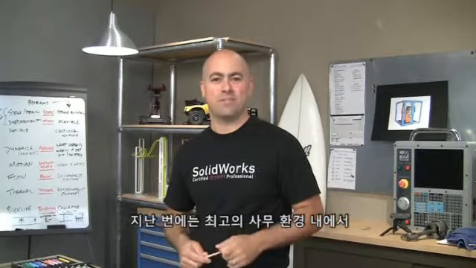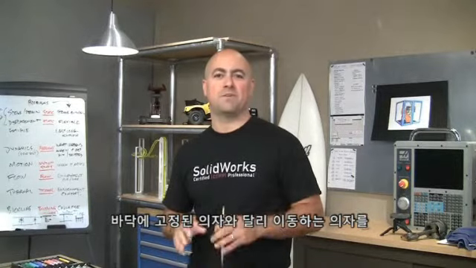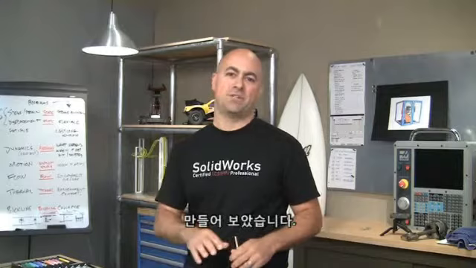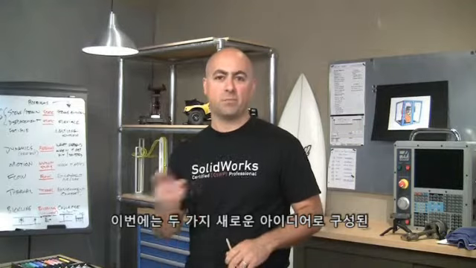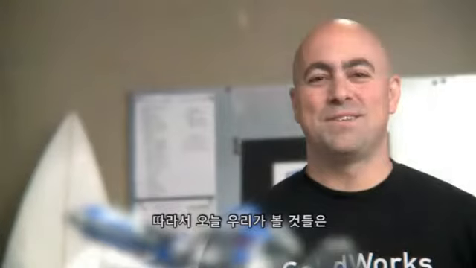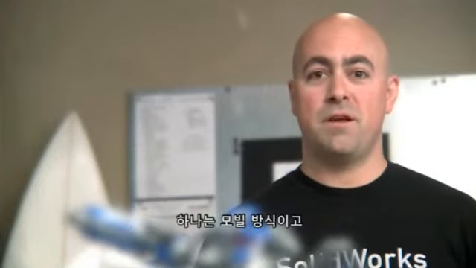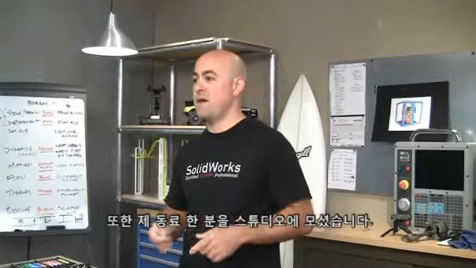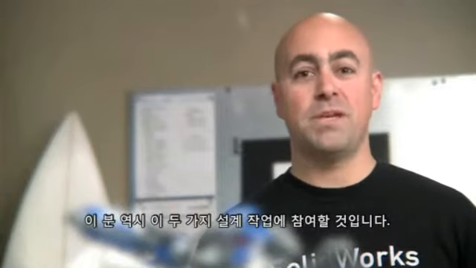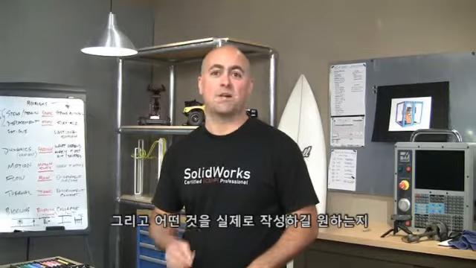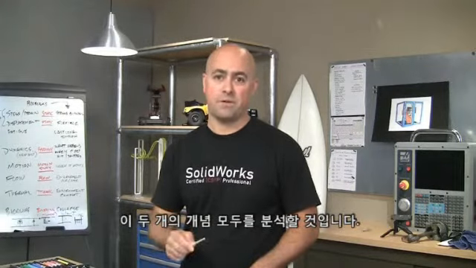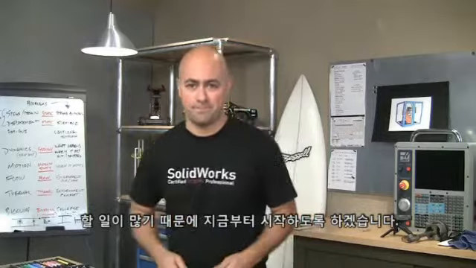Last time we worked on a chair that would float inside the ultimate office environment versus being attached to the floor. This time around, we're going to explore that concept with two new ideas. So what we're going to see today are these two new design directions. One is a mobile type setup, the other is a gantry. I also have a buddy of mine dropping by the studio and he's going to weigh in on these two designs as well. We're also going to analyze both these concepts using SolidWorks simulation before we decide which one we really want to build. There's a lot to do, so let's get started.